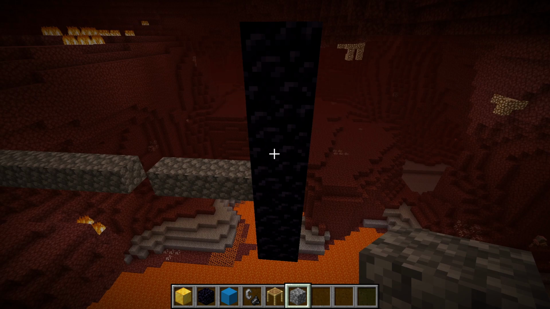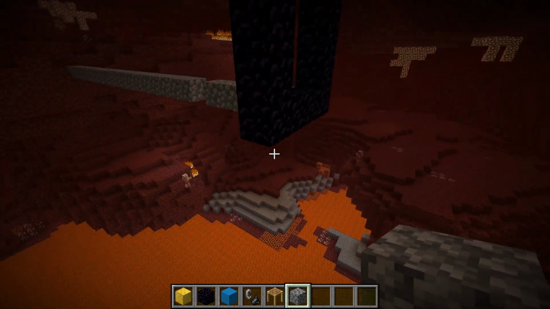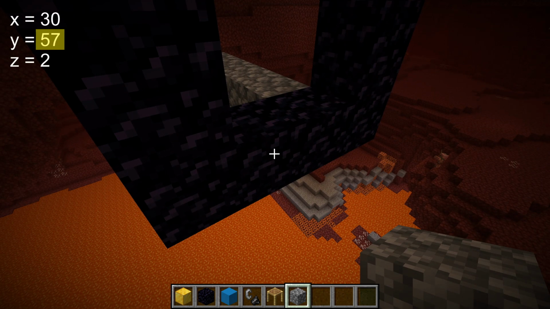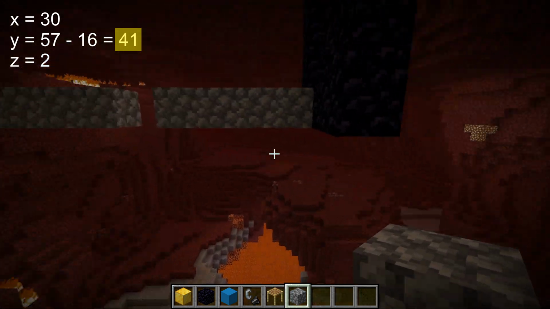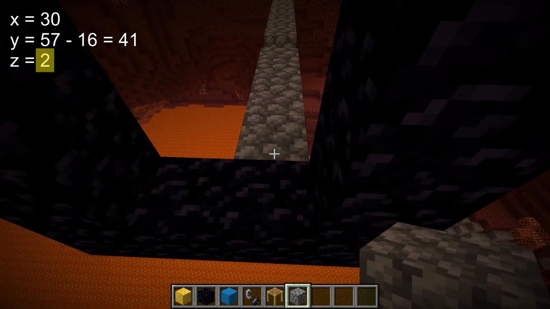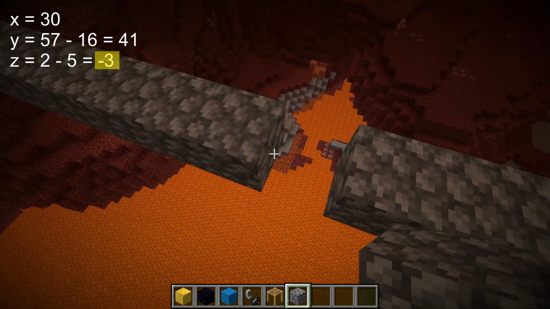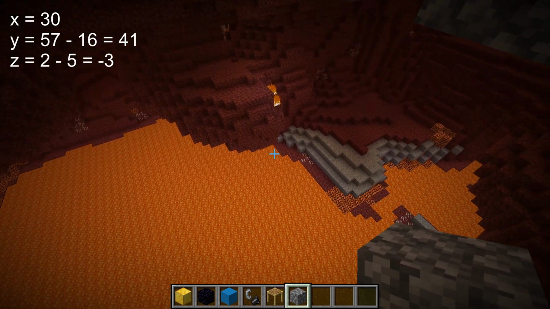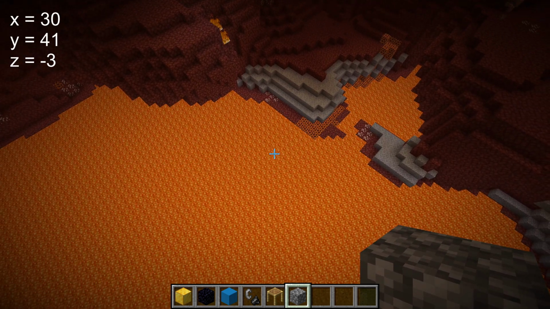The second portal is going to be 5 blocks over, like I said, but it's also going to be 16 blocks down. So if you built this one at y equals 57, like you probably should have, then the other one is going to be at y equals 41. And then because I started at z equals 2, and this is in the -z direction, I'm going to subtract 5 from that. So that'll be z equals -3. So I'm going to have to pillar over again and build a portal at 30, 41, -3.